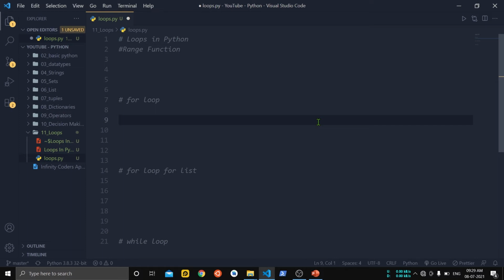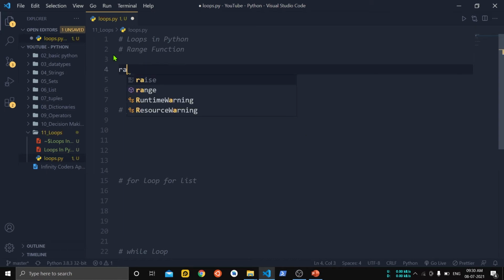But before moving further, let us see what is a range function. The range function is used to generate an iterable sequence of integers between a starting point and an ending point. Now let us use the range function and pass 0 as a starting point and 10 as an ending point. This function will return us a list of elements from 0 to 9. This is because the ending index is being excluded. This was all about the range function in Python.